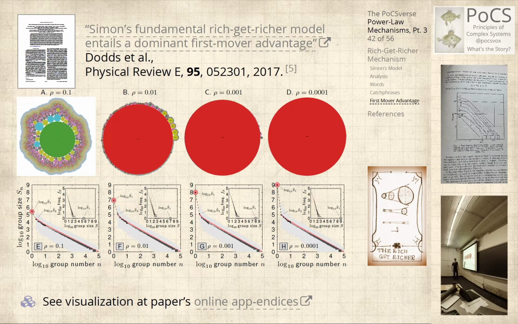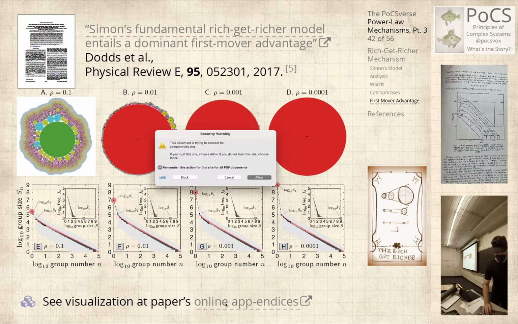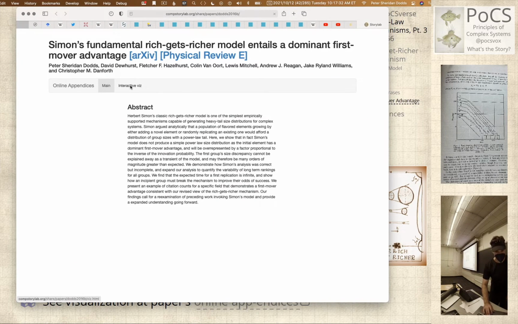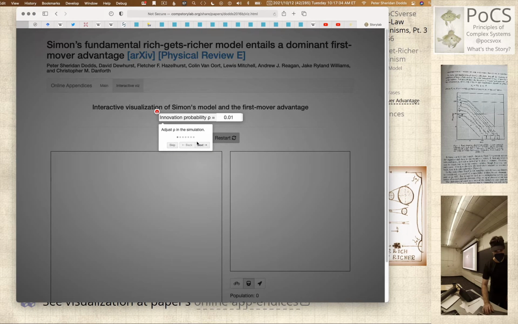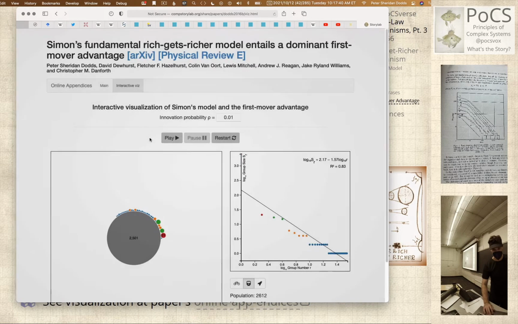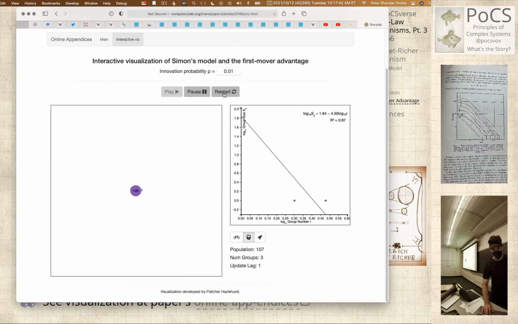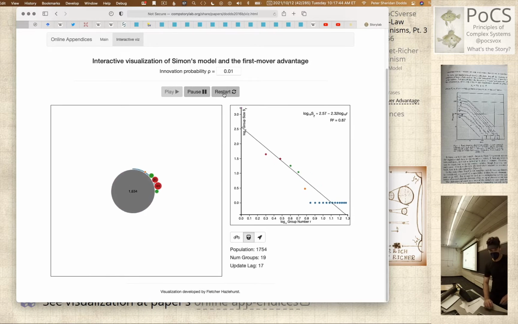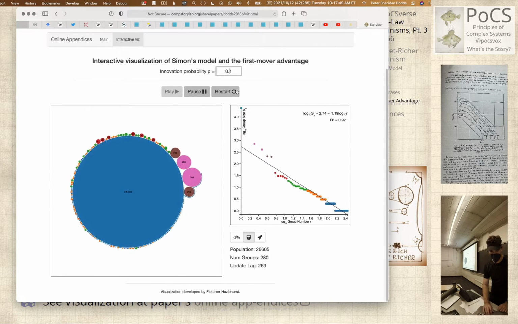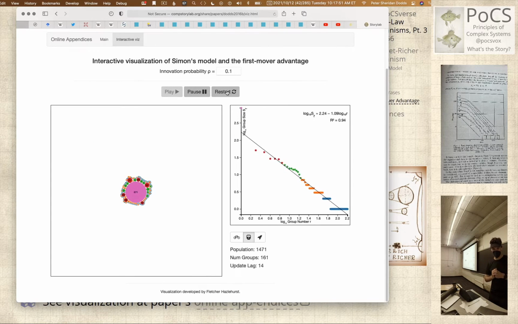Oh, let's see if the visualization works. I don't know if it will these days. Okay. So there's little guides, right? So you can set the thing, click to play. All right, I'll get rid of this. All right, so we can restart it. So this is 0.01, and then say 0.1. So let's restart it.